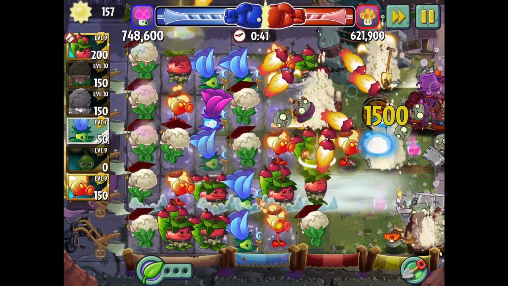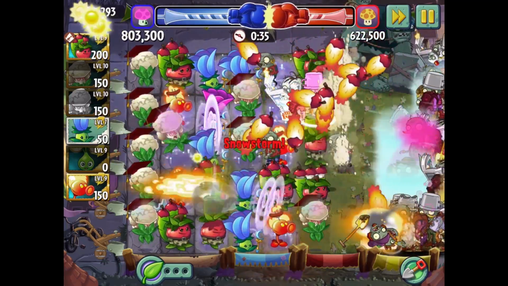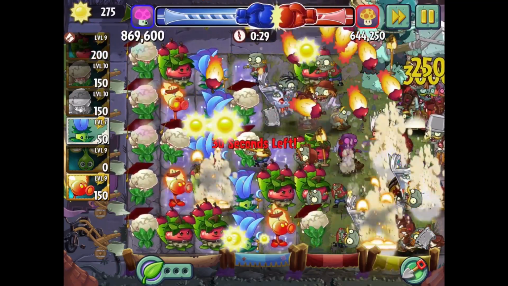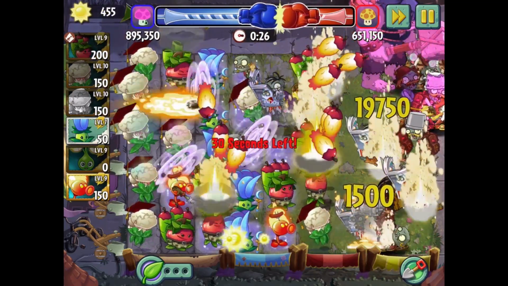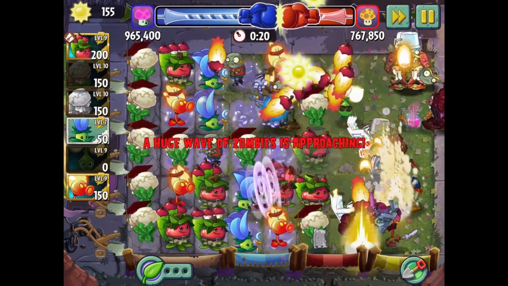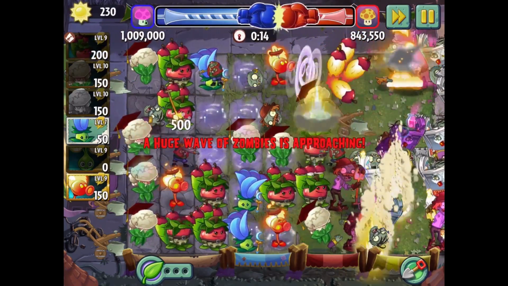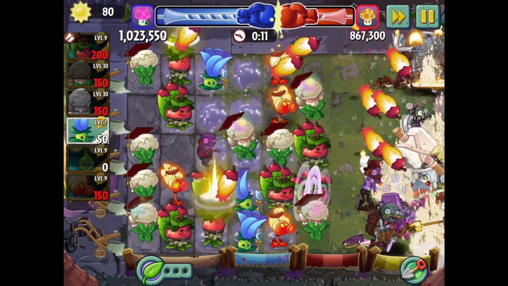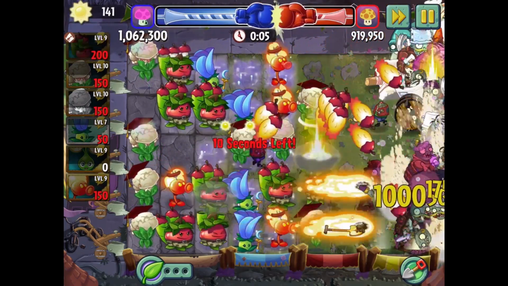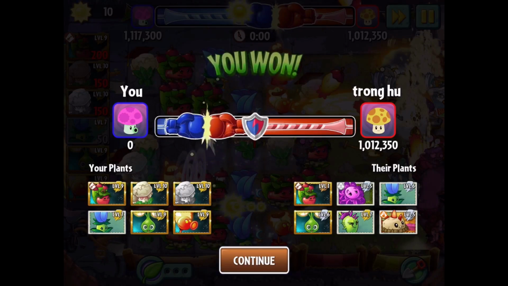I can do better, but I haven't figured out the ideal strategy yet. I'm wondering if a blowover Primal Peashooter strategy would just be better, and then bring in the Fire Peashooters. I'm going to try that next. The call-up powers aren't capturing as much as I would like them to. And in fact, some of these guys are just eating right through my plants. And now look at me. Now what am I going to do? I broke 1,000,000 again. That's good. Roughly the same score, but not really an improvement. I barely won that one.